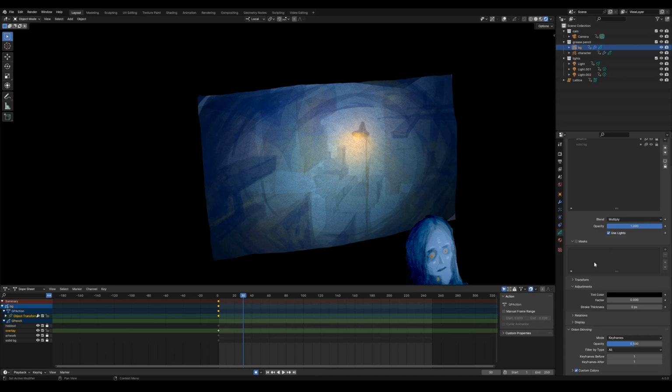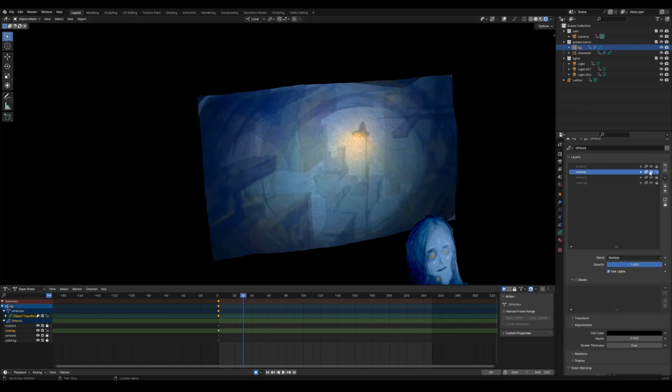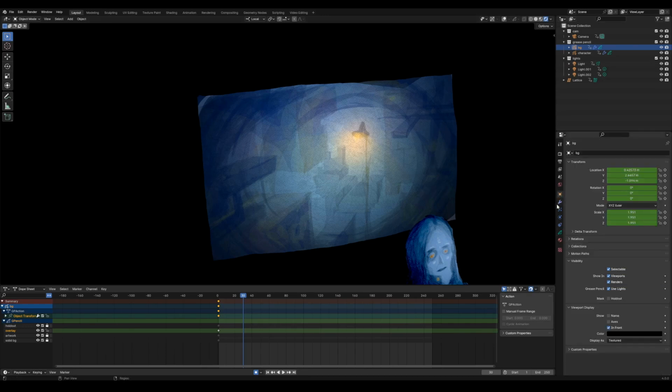So you might ask why it's so bluish. Well, we'll get back to this later on, because it's actually the 3D light which is causing this tint. But we'll get back to this in a moment.